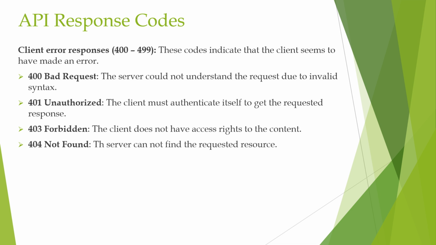Next is 401. It stands for unauthorized. This indicates that the client must authenticate itself to get the requested responses. Next is 403. It stands for forbidden. Here the client does not have the access right to the server content. It is like unauthorized. Hence the server is refusing to give the requested resource or content.